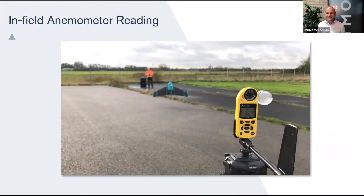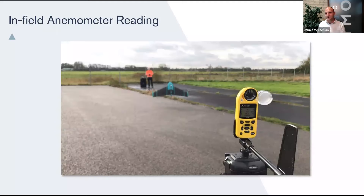When out in the field, even after all other steps are completed, get a backup reading with an in-field anemometer — always point it into the wind. We use a wind vane on a camera tripod as the absolute backup for all other readings. Also, before the flight, position Marlin with its lowest frontal area into the wind — turn it 90 degrees so the wind isn't directly hitting the wings. You can also put it behind a car to ensure it doesn't get blown away if gusts get too high.